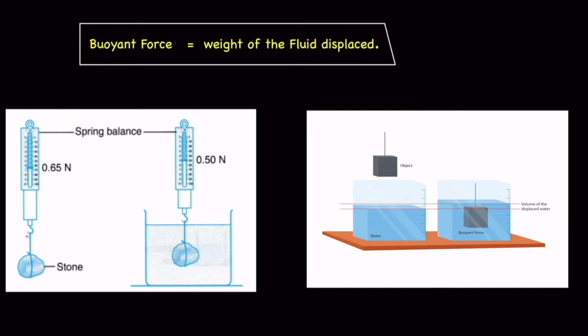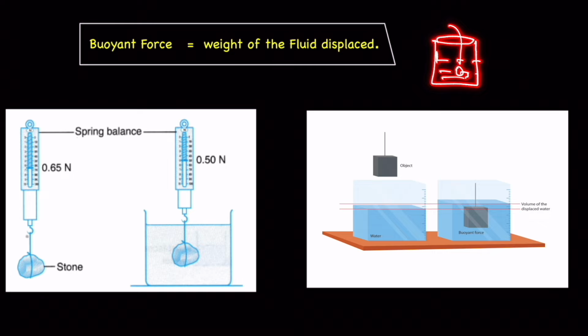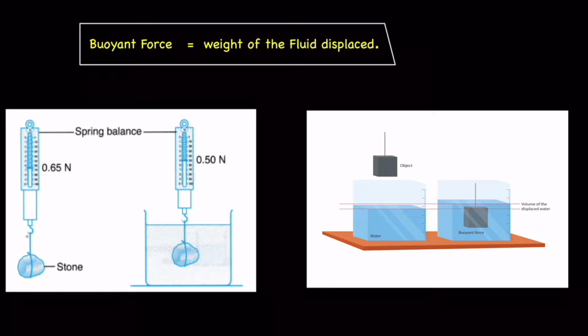At home, practically you can also do the experiment. You can take a glass of water and not fill it completely, just half of the glass is filled, and if you put any stone inside it, you will notice that the water level will increase, and whatever the increase in the water level, that much weight of the water is equal to the buoyant force. Numericals and derivations of the formula are out of your scope, so we have to just study the concept, what is Archimedes principle. Let's see the applications of Archimedes principle.